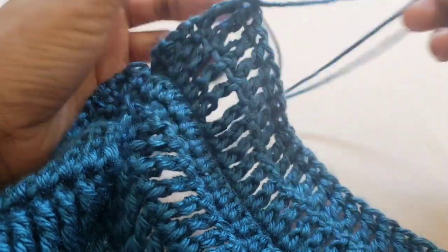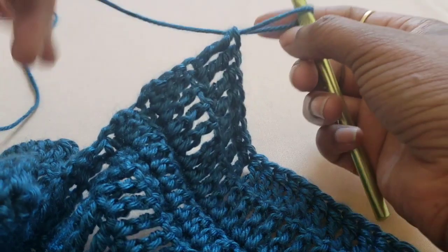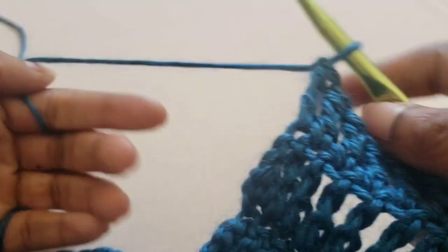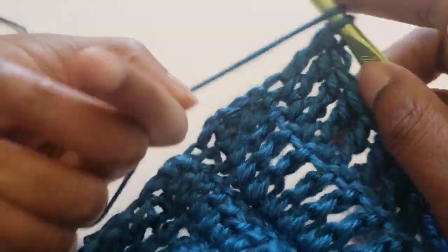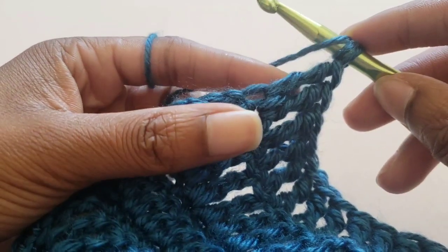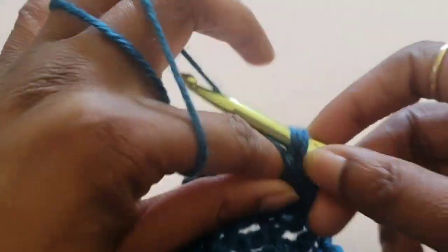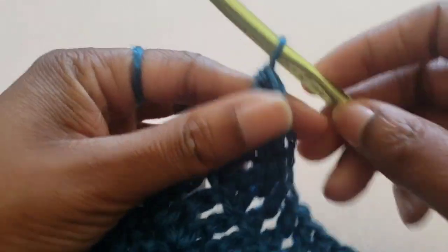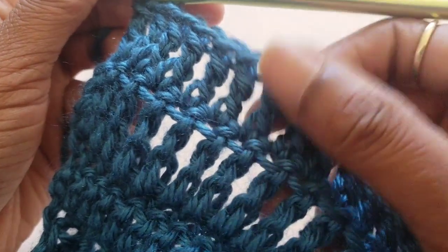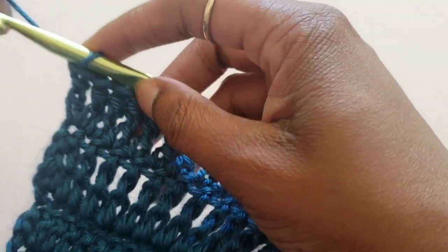The lace that we're using uses a multiple of 5 plus 1. So since I have 280, we need a multiple of 5 plus 1. So I'm gonna make this row 281 and add one more stitch here. So now I have 281. So go back and double check and make sure you have a multiple of 5 plus 1 extra stitch. The name of this stitch is called Shells and Coral.